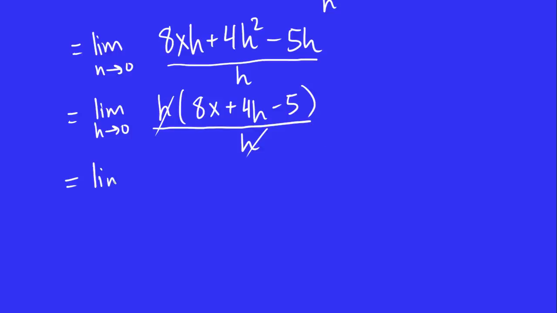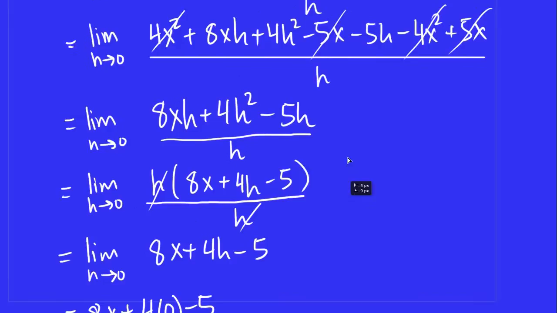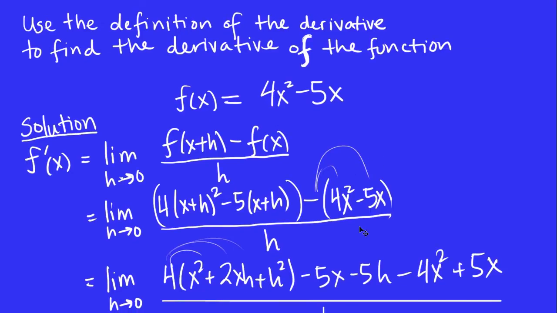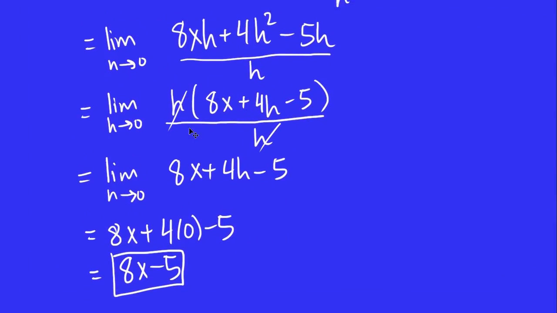And why don't I write the expression? And now, since that h in the bottom is gone, there is no more denominator. Or in other words, it's over 1. And now I can actually let h be 0 in my expression. Notice I don't write the limit sign anymore, finally. And I come up with 8x minus 5. And that's what I said at the beginning the answer would be, right? So, I erased it, but anyways, the derivative is 8x minus 5. So we've just used the definition of the derivative to find the derivative of that function.